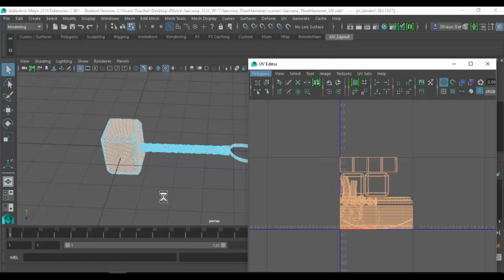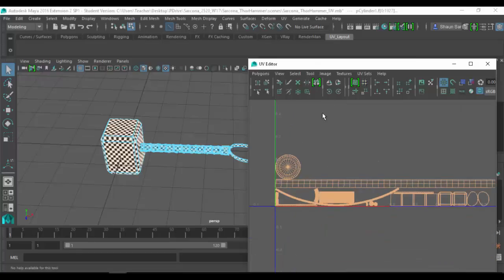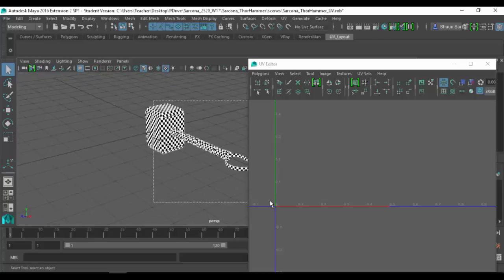This will take another second because it's going to go through all the pieces and lay them out together in a nice square format. It does leave a little bit of padding on each one so that there's a little bit of room. But when it's done, we'll come back and take a look. All right, so I finished packing, and it tries to keep everything the same size, all my UVs.